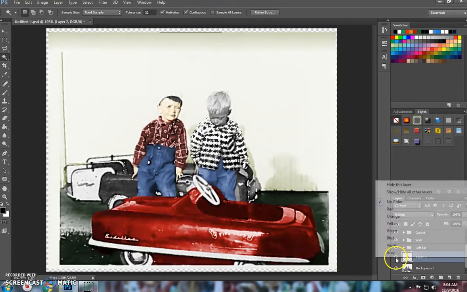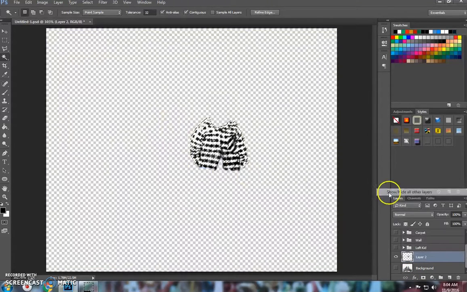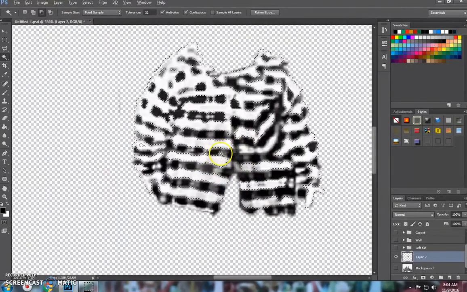You can see if I right click here and if I show only this layer, I've separated his shirt, but there's some white on it, and I want to add some color, but I don't want to add color to the white. I want to keep it white. So I went up here and I used the magic wand tool, and I just started selecting. I'm holding shift and I'm clicking on anything that's white, and it's almost like the reverse of what we've been doing. We're going to keep everything except for this white area. Get rid of that. I'm going to click on delete.